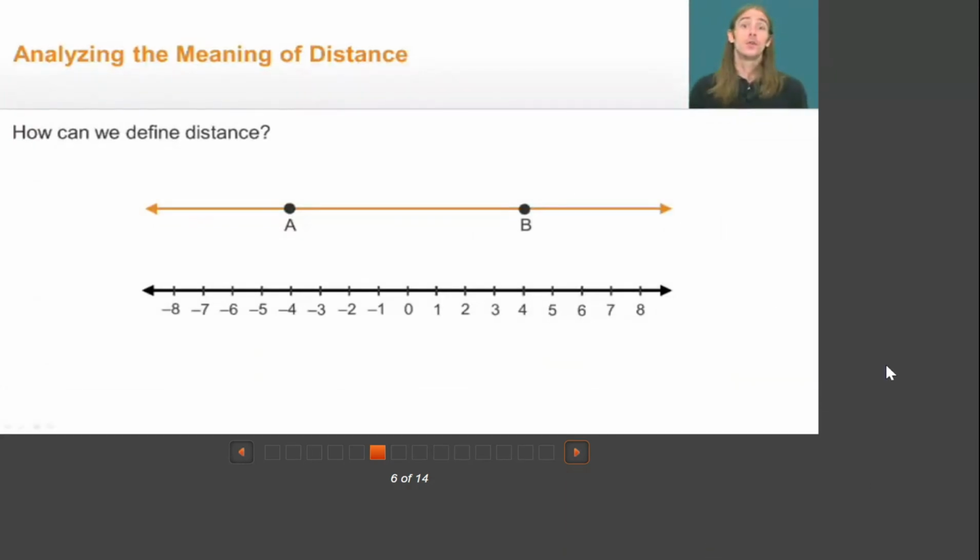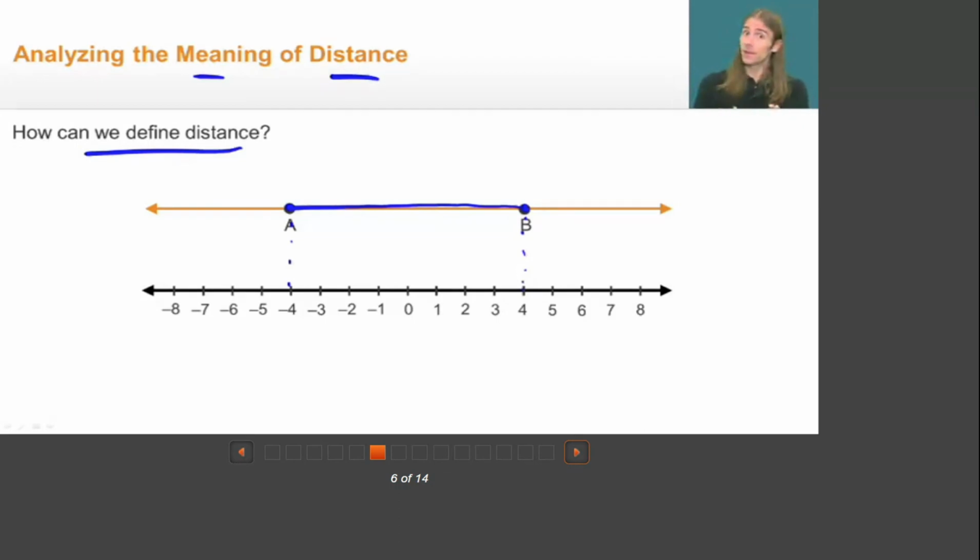Another important concept in Euclidean geometry is distance. Let's analyze its meaning. And specifically, let's see if we can try to maybe define distance along a line between 2 points. We can't define distance or length of the entire line because we already said that lines are infinitely long. The distance between 2 points, however, that seems like it might be straightforward to define, perhaps by using a number line. Here I've placed that line segment above the number line, and then if I try to measure the distance, I would say, oh, the distance between those 2 points is 8.